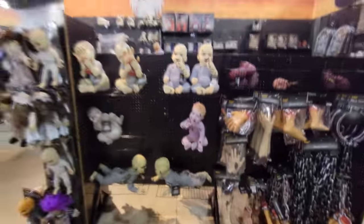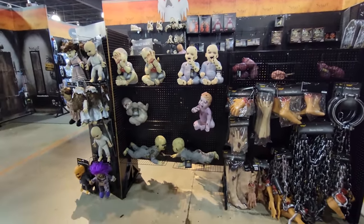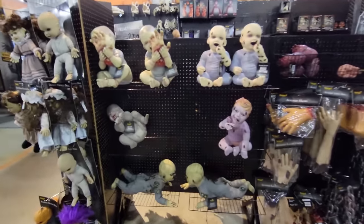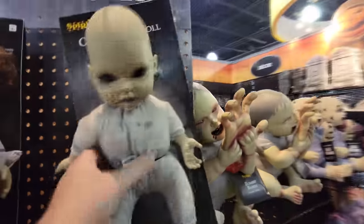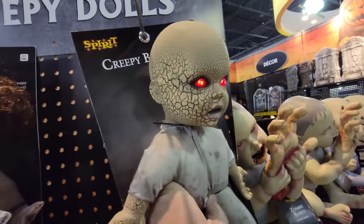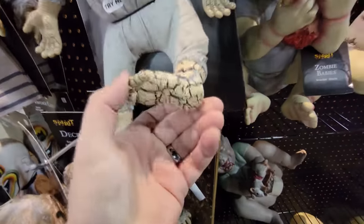Speaking of babies, look at what we have here. We do not have a burrito baby, guys, at least over here. There might be one somewhere else in the store, but we do not have a burrito baby amongst the ones waiting to be adopted. But we do have this creepy baby doll over here. I love this thing. It's so weird. Look at the eyes on that thing. Aw, I called it a thing. I'm sorry, Mr. Baby. Dang, I think you need some serious Gold Bond on those feet.